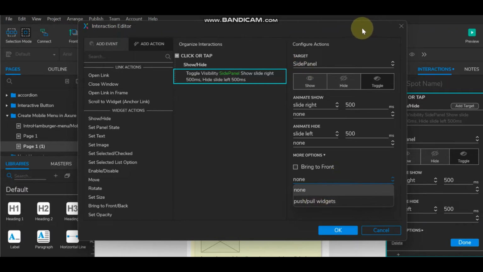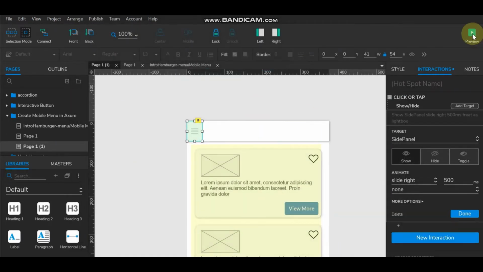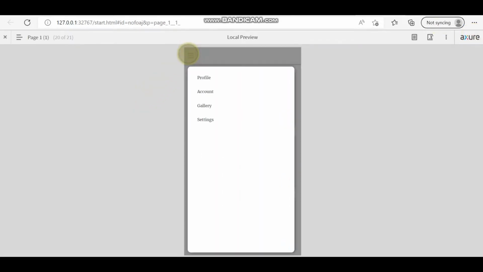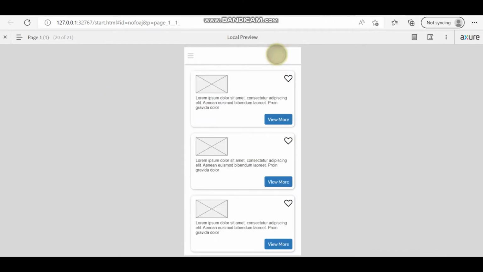So using the modal things, we need to treat it as a light box. Now okay, so clicking on this, it is coming as a modal, but this area is not accessible, and once I click here it will disappear.